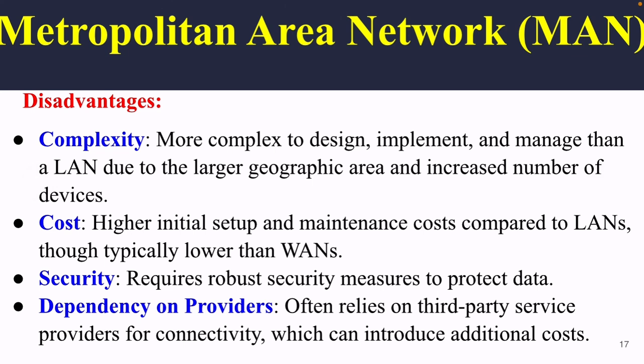Then next is dependency on providers. It often relies on third party service providers for connectivity, which can introduce additional cost. It also needs more wires in MAN than the LAN network, so more cables are required. And as you know, it is a combination of two LANs, so the cable cost is very high because it uses fiber optic cables.